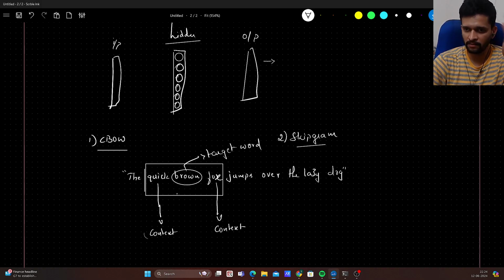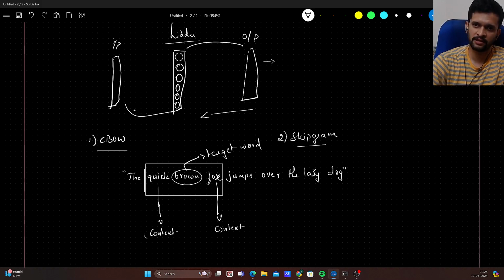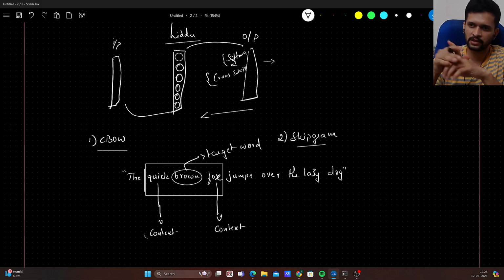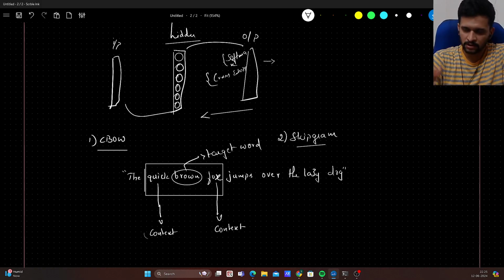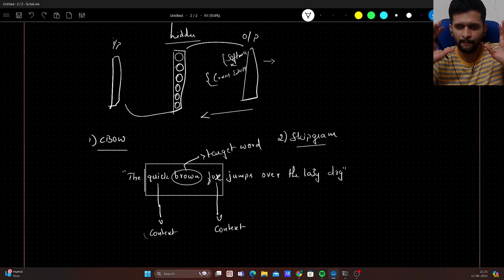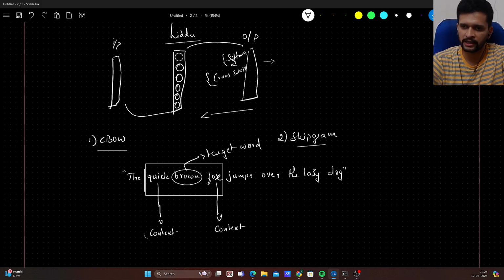Okay. So we will train the model and define the optimization function, the cost function, based on our desired output. And then with the help of back propagation, we will update the weights associated with these layers, input to hidden, hidden to output. The output will have softmax as our activation function, and the loss function will be cross entropy. I'll talk more about all the activation functions and loss functions in my other playlist called neural networks, which I will be uploading soon. Just try to understand this basic overall idea right now. In my next video, I will explain it in depth.